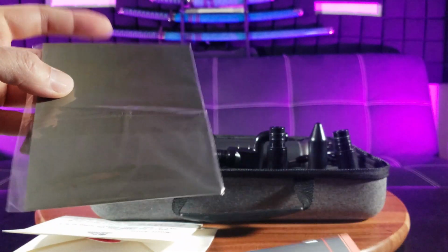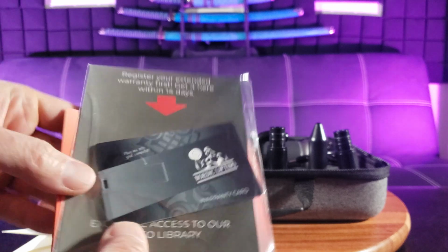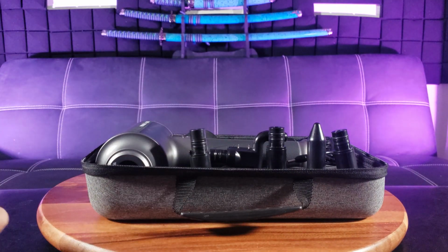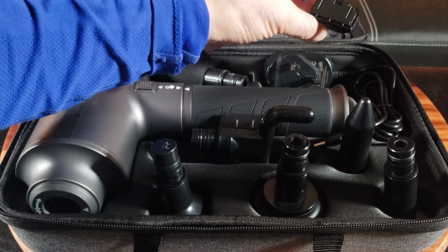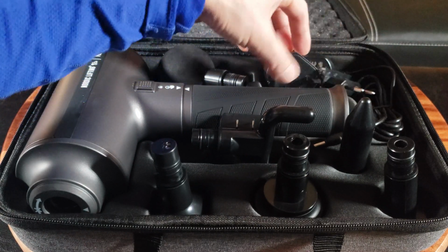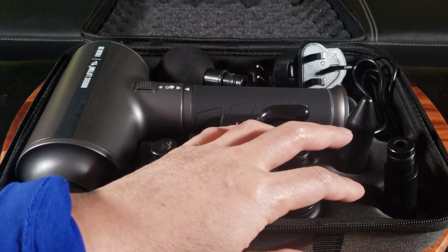You got your user's guide, and what's this right here? Extended warranty. First thing you notice is the power adapter. And I think that's for a different charge. 6 different type of heads.